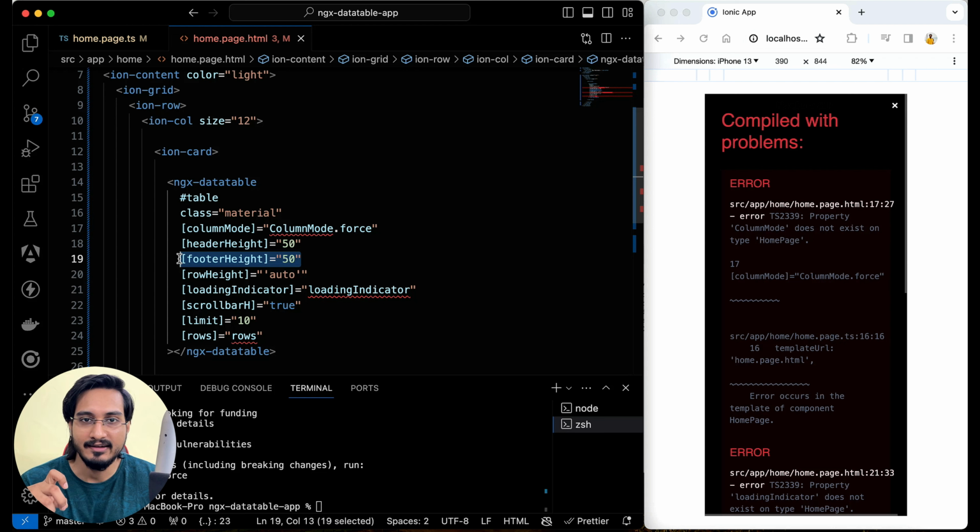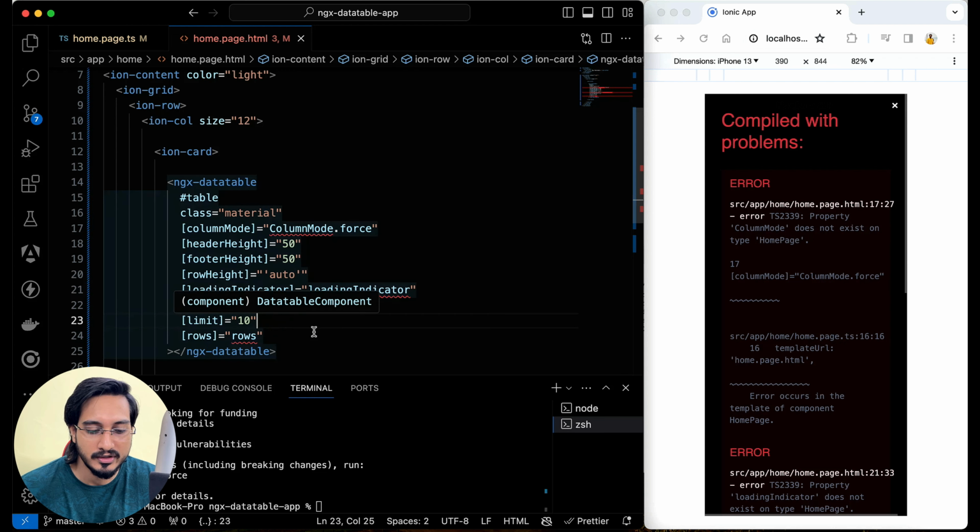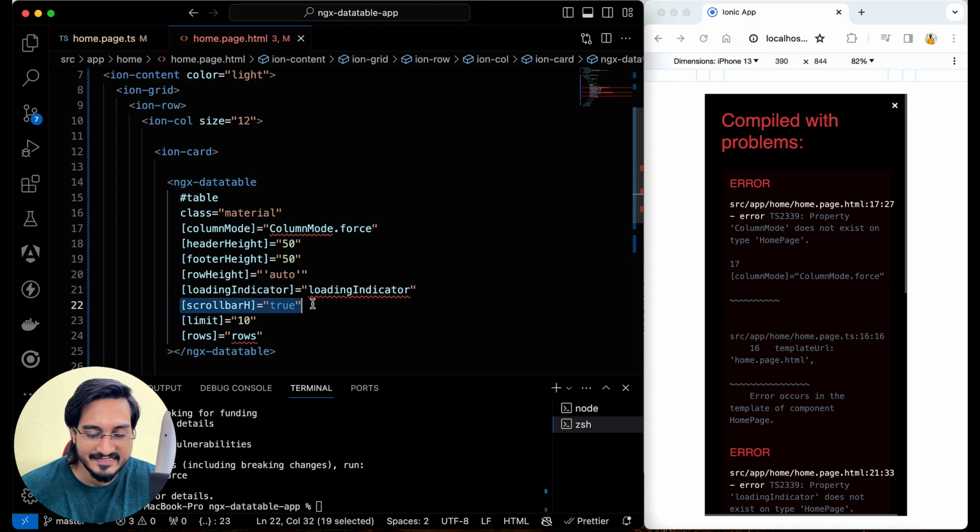More than that, content will be done in swiping one. So not swiping, actually scrolling part. It will come up in the scrolling part. Then the row height, I have passed it as auto, because I'm not scrolling vertically, because I fixed a limit to be of 10 items in one proper page. If you want more of that, and if you want horizontal scrolling, because the horizontal scrolling is already set to true, so it is working in this particular way.